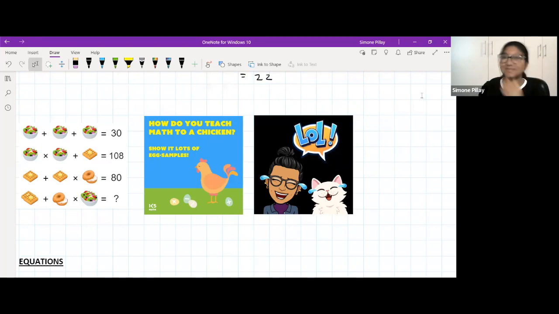Let's see who gets it first. Who gets the correct answer first? Remember, we are looking at the final answer, the question mark. What is the question mark? Nope, I don't think it's 216. Nope, no potato. Try again. Remember, there's some tricks that they put to just throw you off. So look at those tricks and calculate again. You're close, you're close.